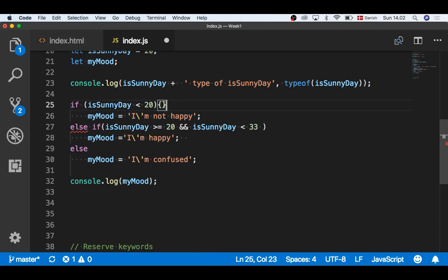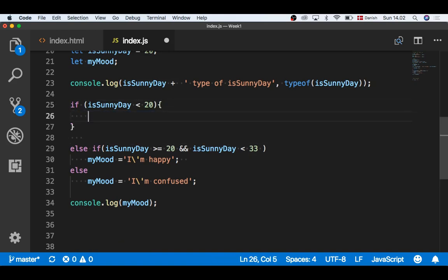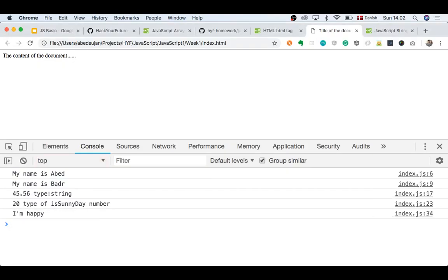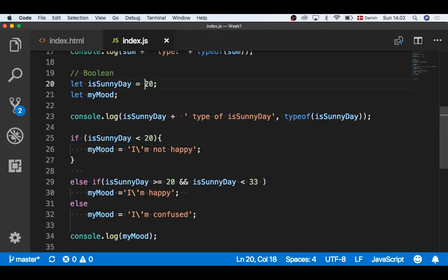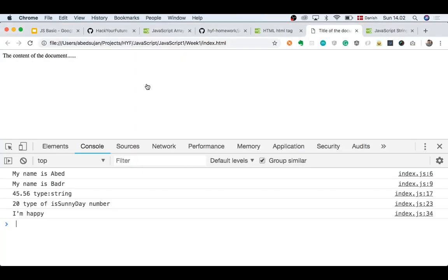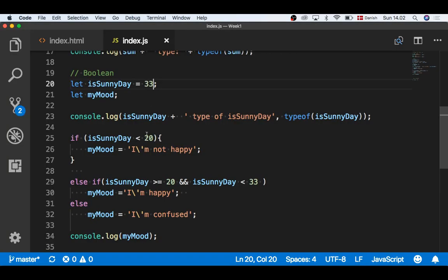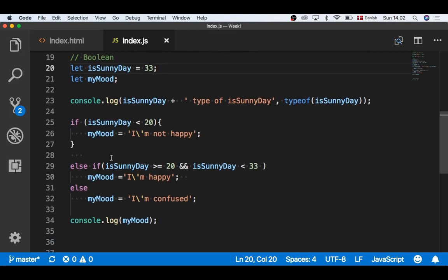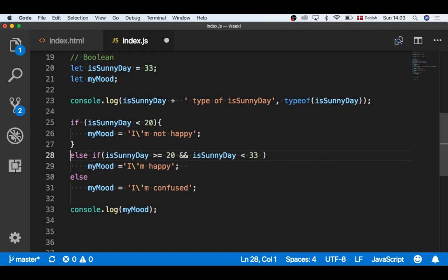And then if I start putting a bracket here, then I should put brackets for simplicity in every stage, in if, else if and else all these places. But even so, it will work here. See here, I'm just doing a bracket in if, not in else if. It will still work. There's no issue. See here, I'm just changing the value. It will still work. But now see, my code is not readable. It looks like the if is a separate piece of block, and else if and else is a different piece of block, right? So to make it consistent, I should put a bracket and put this line in here.